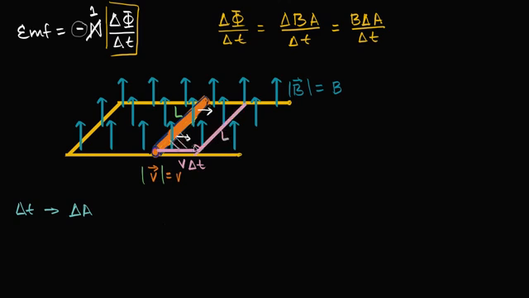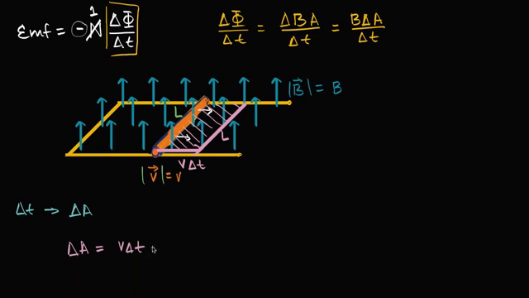So our change in area, which is that area right over there, over that time is going to be the distance this rod goes. And notice this rod is going in a direction that is perpendicular to the direction of the magnetic field. That's an important thing to realize. And so our change in area is going to be how far the rod travels, times the length of the rod. That's how much area we gain. That's how much it increases.